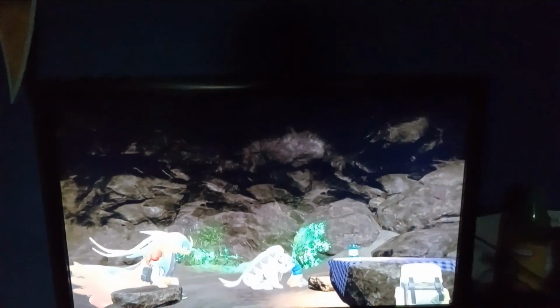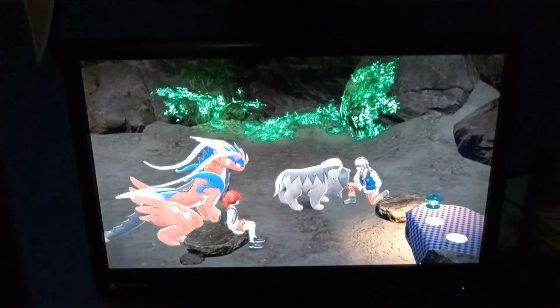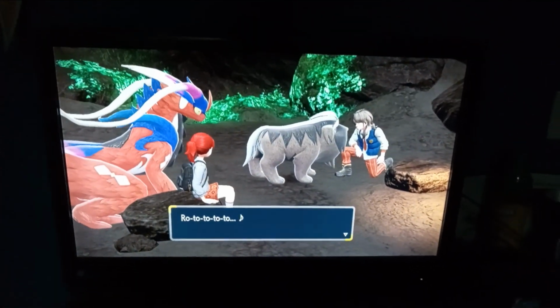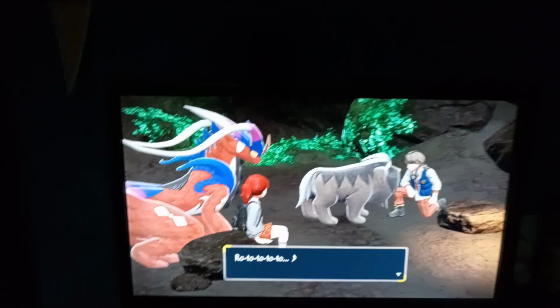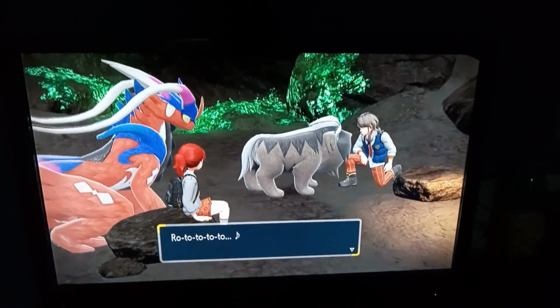I just realized Copycat Girl's got the freaking Inkay face. Which is fine because her name is Copycat Girl for a reason. Well, guys, that's the Titan challenge done. But we still got one thing we gotta do. But we'll have to save that for later.